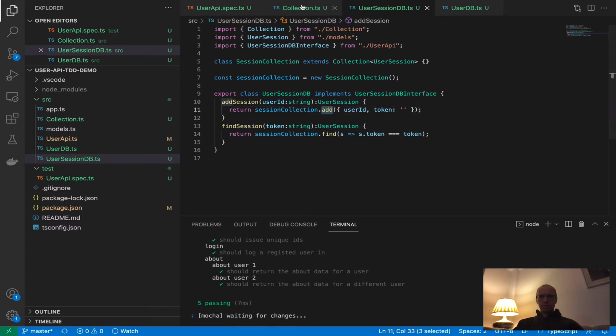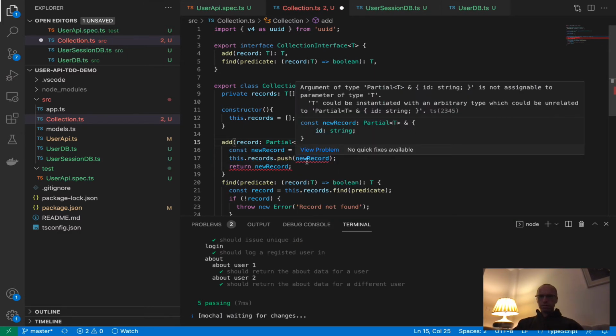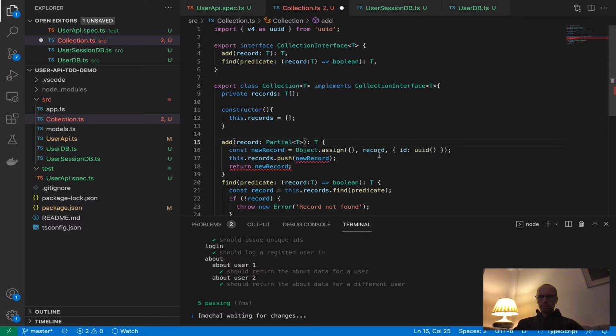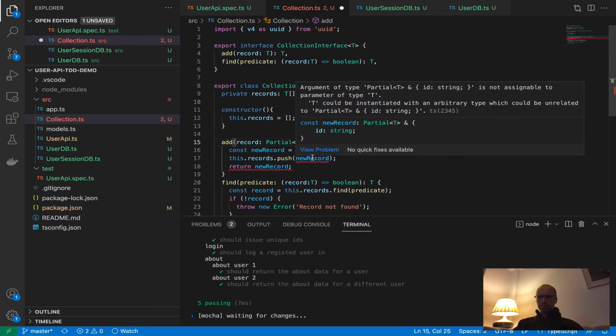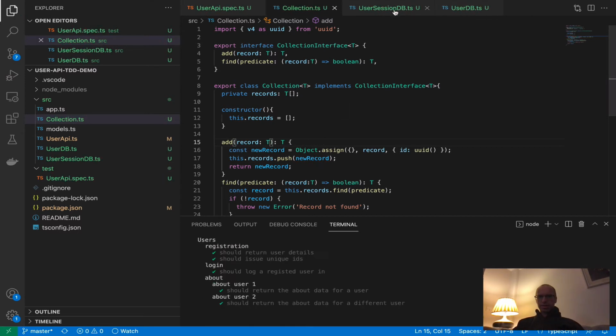Possibly change the add there to require a partial, maybe. Client add. Let's do that as partial. Will that work? Doesn't like it, does it? Okay, let's leave it as it. Let's leave it like that then for the moment.